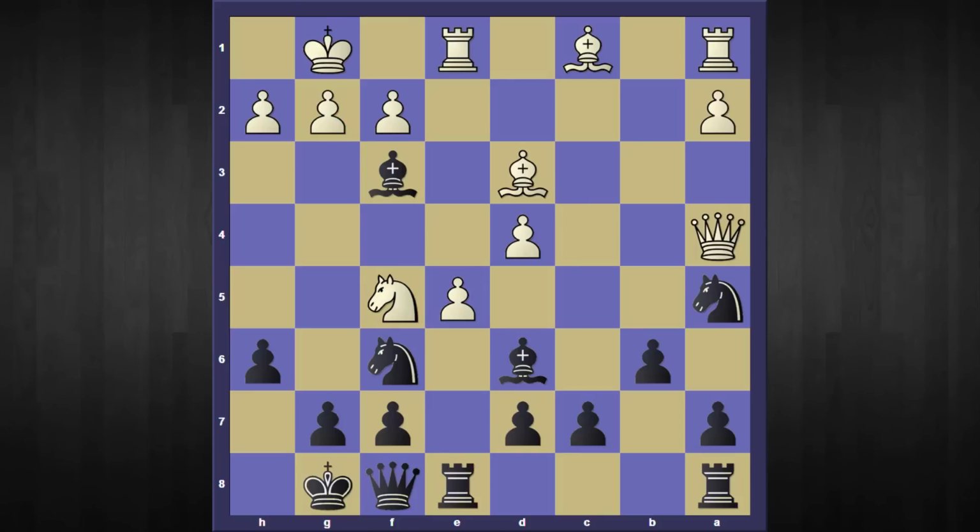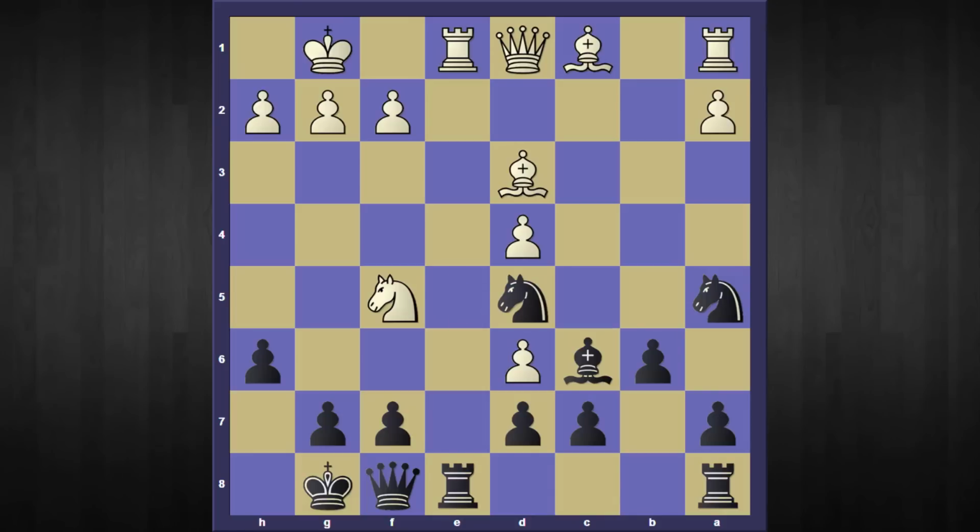Black should certainly save this bishop with the move bishop to c6, queen to d1, and now knight to d5. Okay, white gets his piece back, but after rook check, queen captures, and now rook to e8, attacking the queen, queen to d1, pawn captures d6, and this time around black has a 2-pawn advantage.